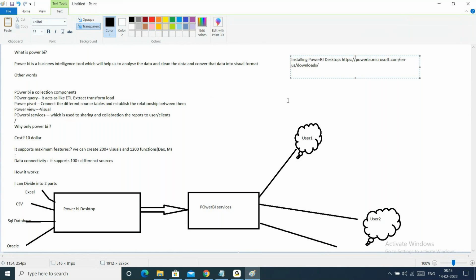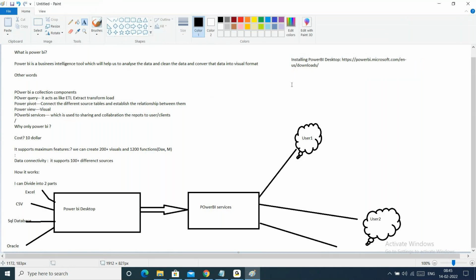One more thing, Power BI is a GUI, a graphical user interface. Everything can be drag and drop. No need to write any code.